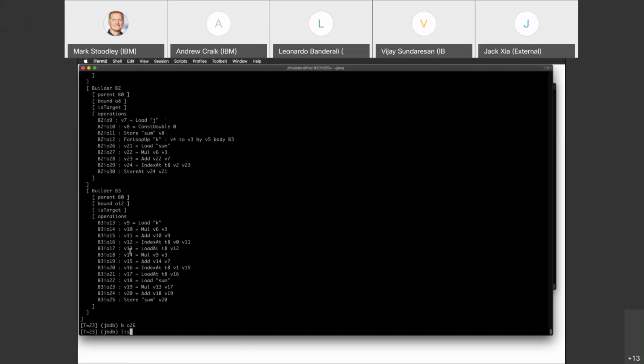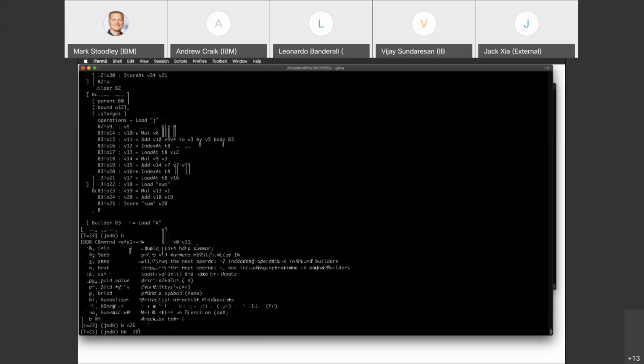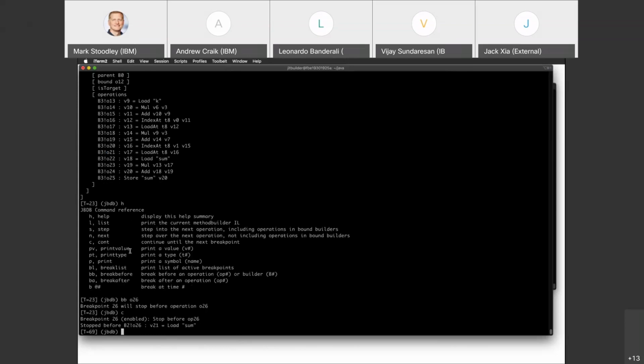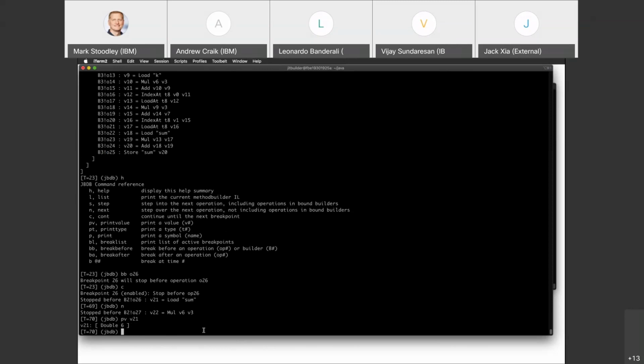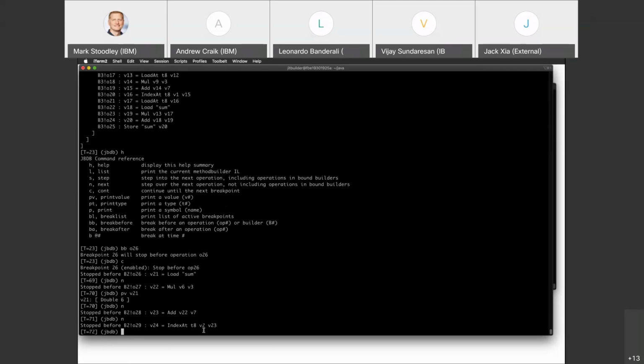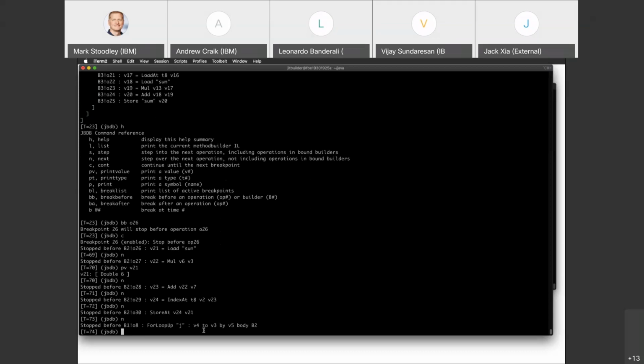Yeah, break before 026. There we go. So then we can do a continue, and then it's executed up until that operation has run. So at this point, sum has the value 6 in it. And it does a bunch of other stuff and keeps going.